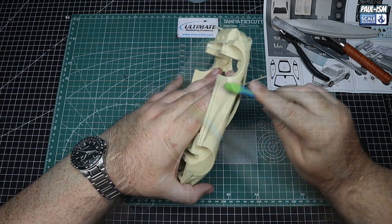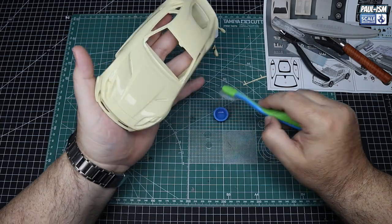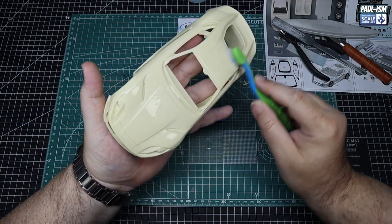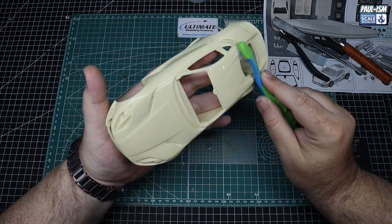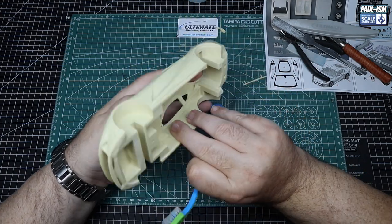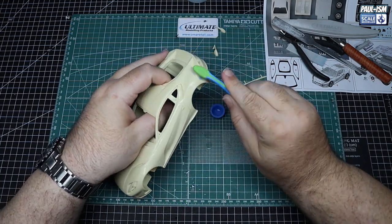Being alcohol-based, it will evaporate when it comes off, so you don't have to make sure you wipe every area off. But if you can wipe it off near the end, it speeds up the process. Like I say, the rest of it will evaporate away. But yeah, just go around the whole model into all those nooks and crannies. Be gentle.